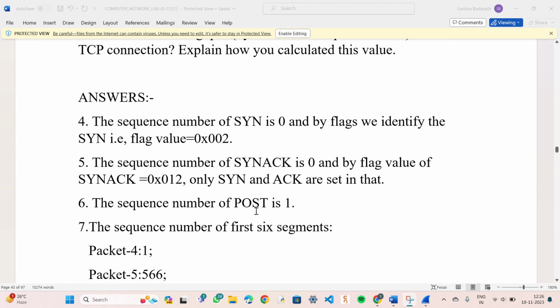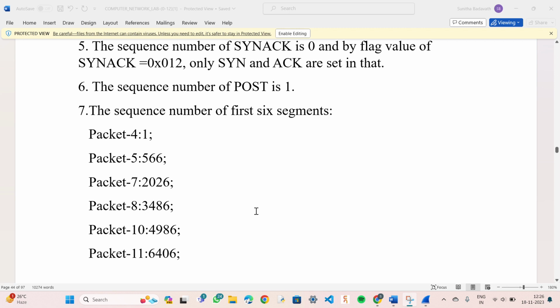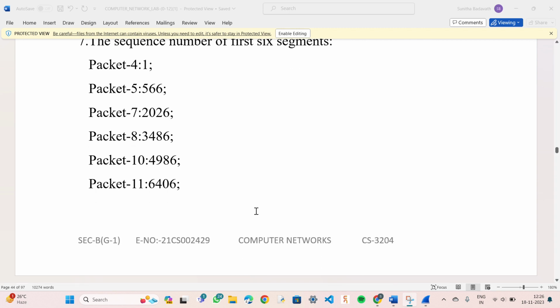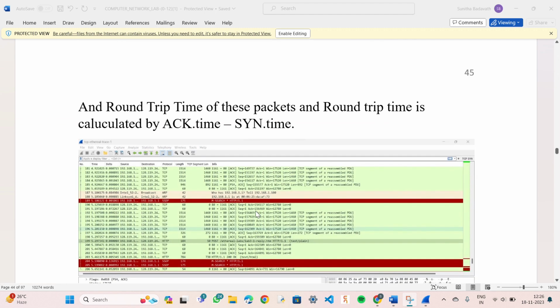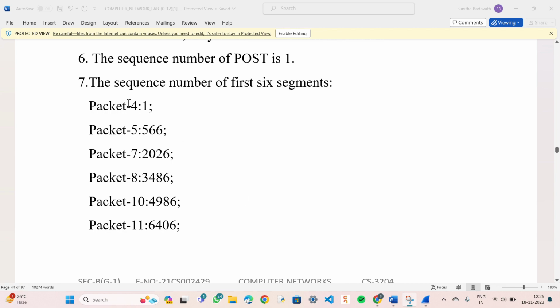The seventh answer: the sequence numbers of the first 6 segments are packet 4: 1, packet 5: 566, packet 7: 2026, packet 8: 3486, packet 10: 4986, packet 11: 6406. These are the 6 segments.